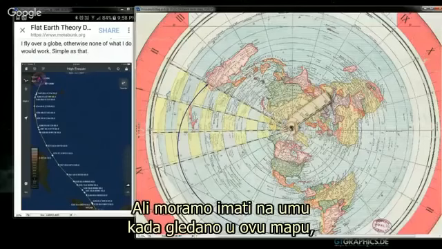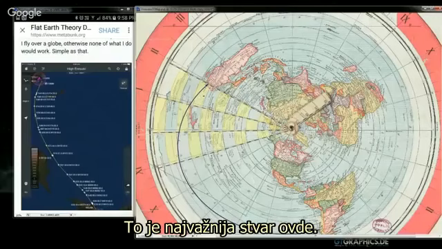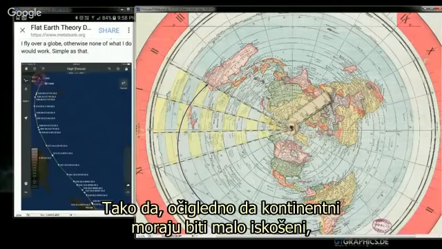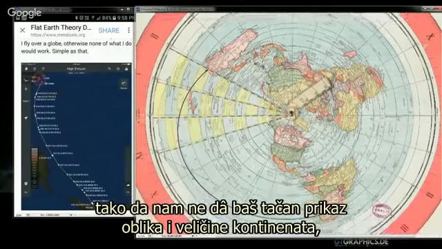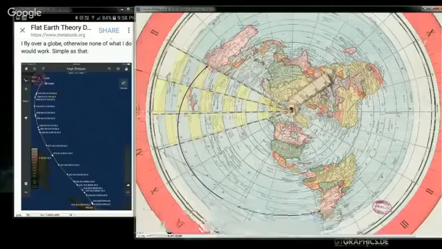But we have to bear in mind when we're looking at this map that it is equidistant. That is the most important thing right here. And so obviously the drawing of the continents and whatnot has to be skewed somewhat. So it's not necessarily giving us an accurate depiction of the shape and size of the continents, although probably pretty close.